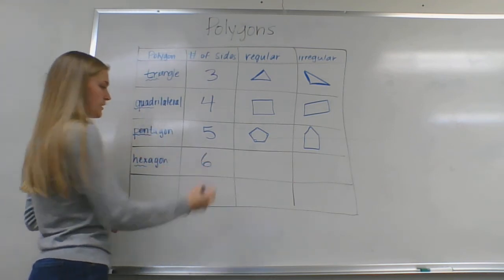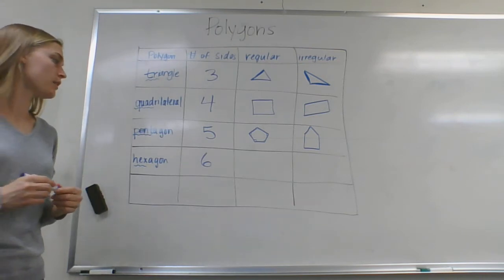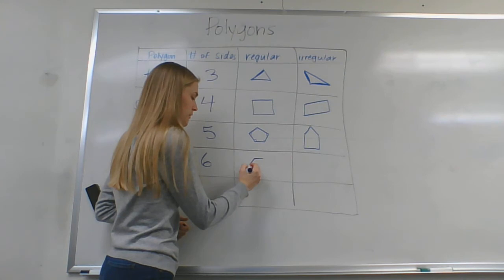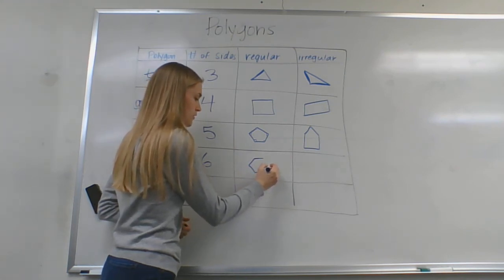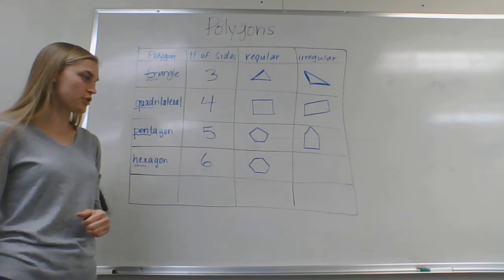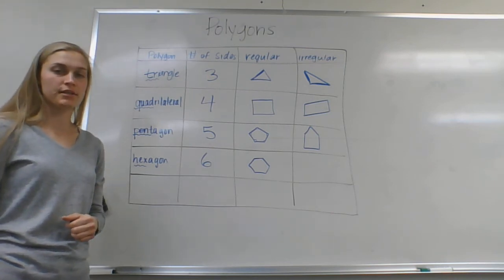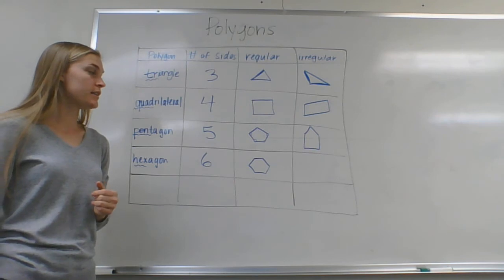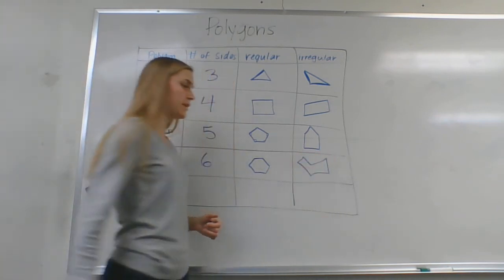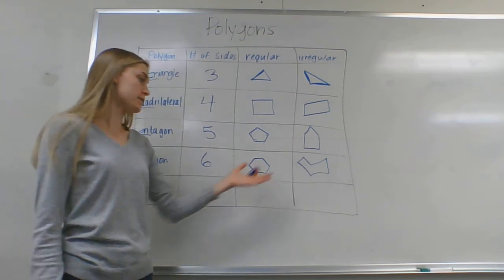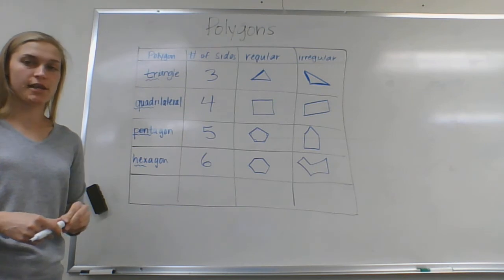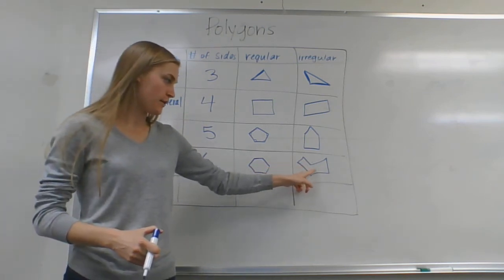All right, next we're going to do a hexagon. So it's six-sided. And so that one's going to look like the regular one. Try your best to draw all those sides the same length and all those angles the same measure. That's probably not perfect, but it's going to look something similar to that. Irregular, just like anything that has six sides, it could look like this. Definitely not the same measure angles, so this one goes all the way around.